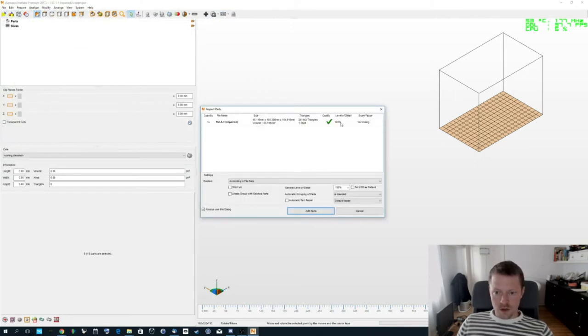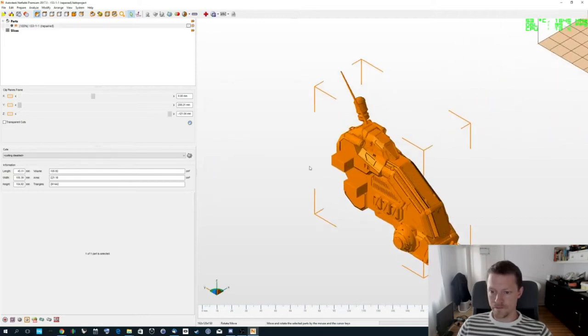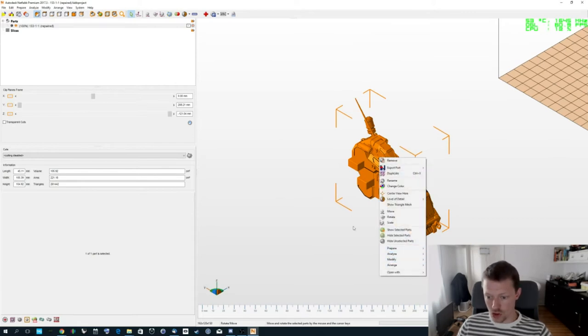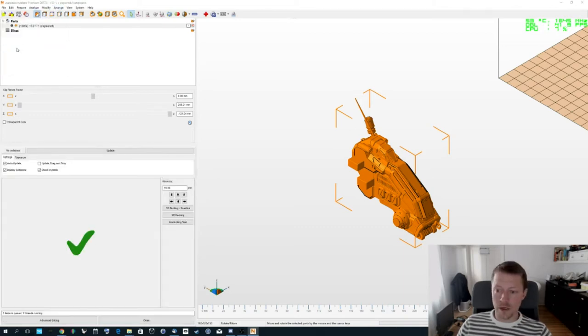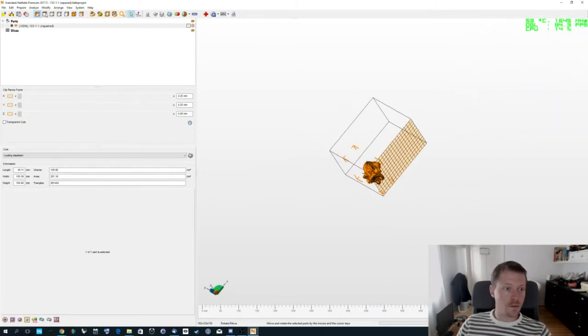This model seems to be good, so we don't need to outright repair it with Netfabb. Maybe I cover that in another video. But for now, let's add it. Okay, there's the model. Now we need to arrange it. It's here. Usually, if I've got multiple parts, I use 2D packing. Not now, because it's only a single part, so we've got it on the plate.